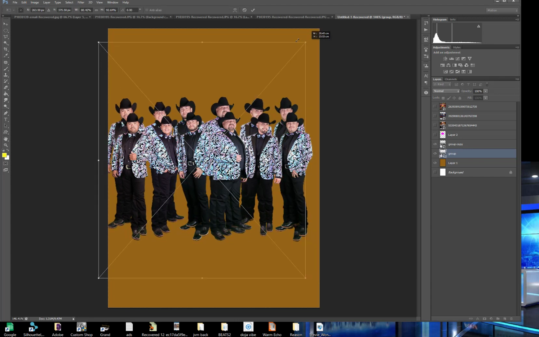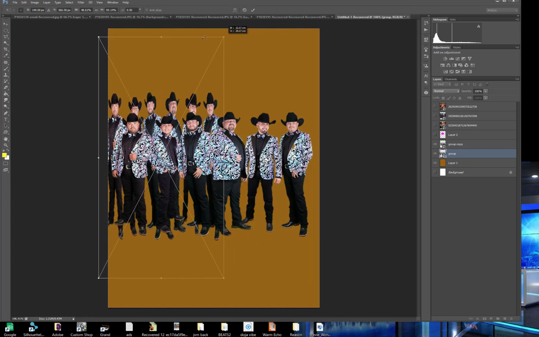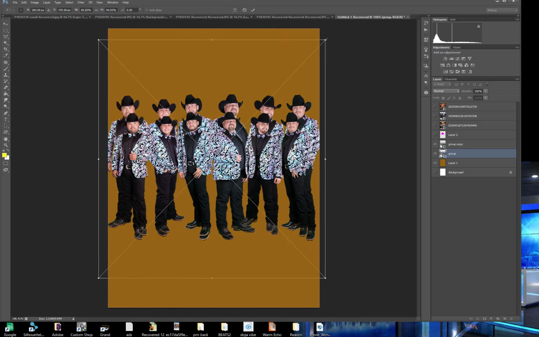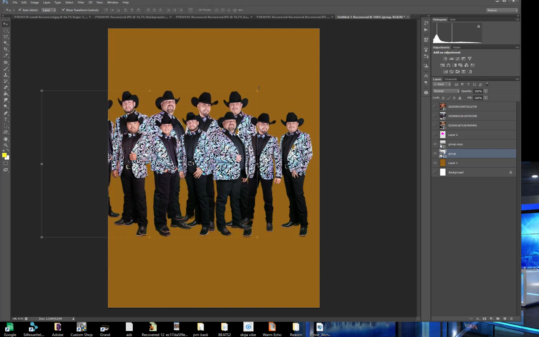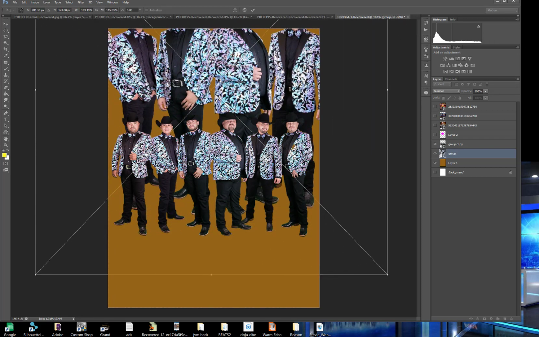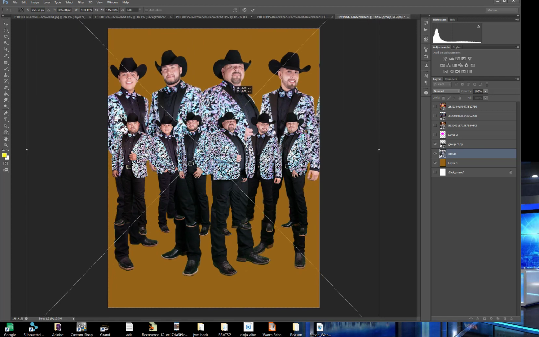We can scale this, but if you don't scale it right, it can be distorted. So what you want to do, here, let me undo that. What you want to do when you want to scale it, when you hover over your corner, you always want to hold shift. Hold shift and then drag it. And now you're making it large and the proportion size is right.